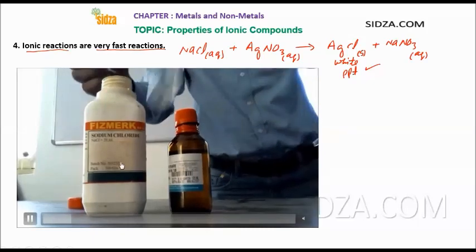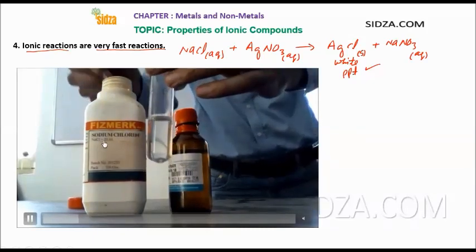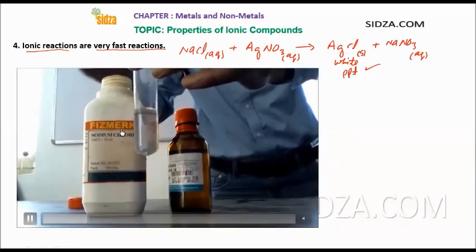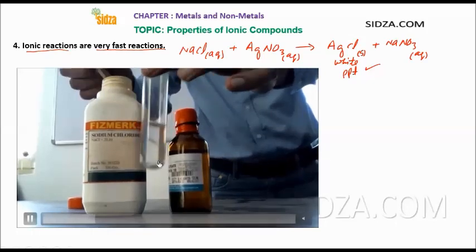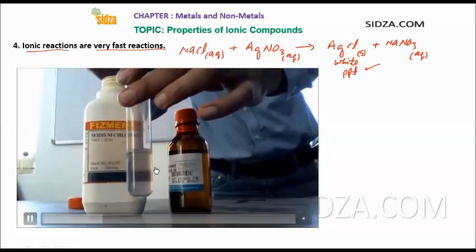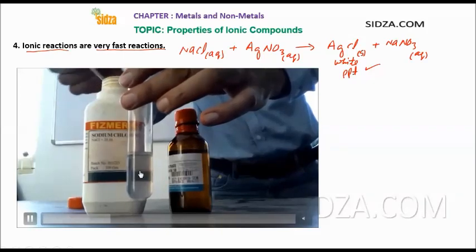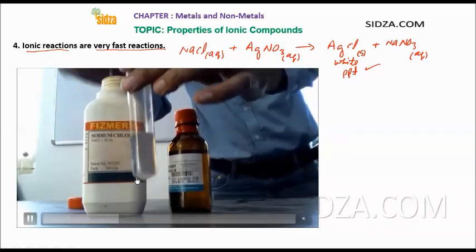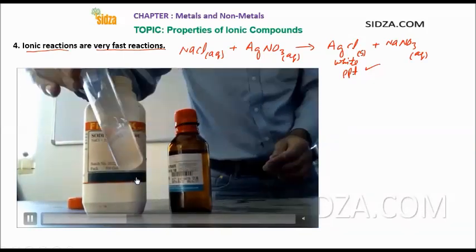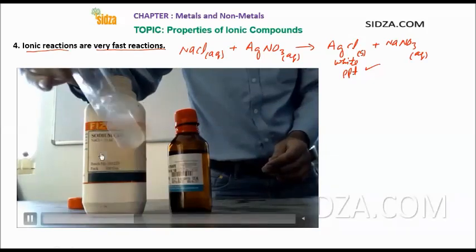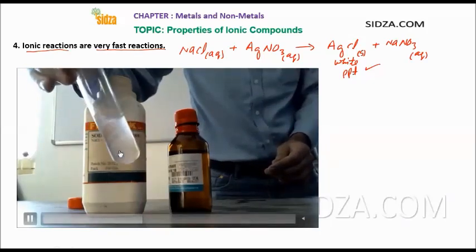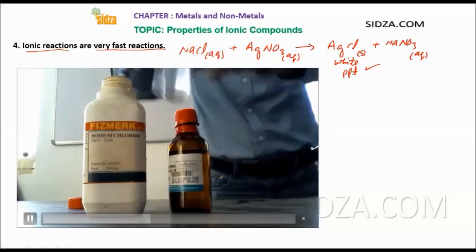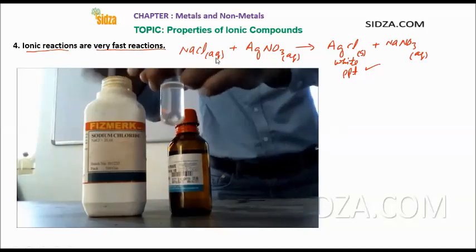Once I make the solution, let me take a small amount of NaCl in distilled water, and you can easily see, once I put some NaCl in it, it easily dissolves. So that means ionic compounds are soluble in water. Okay, you can get the solution very easily. It is soluble in water. So I got aqueous NaCl.